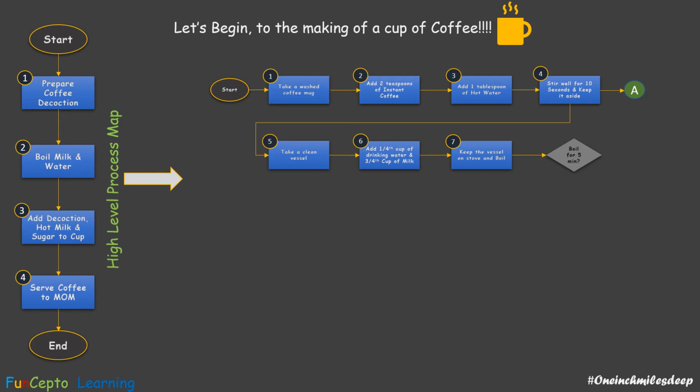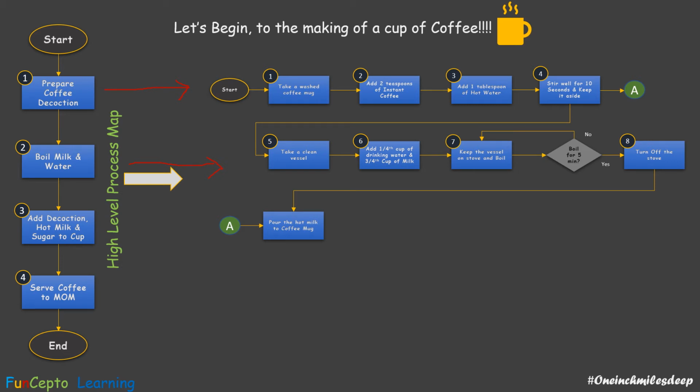Now, if you say, what next on this particular thing, right? Now, till when should I boil the milk? We can give it a threshold. Let's say 5 minutes it takes for the water to boil or the milk to boil. Now, if yes, if no, let it be there. You just take a watch and start looking at it. If yes, then turn off the stove. Now, if you see here, we are just easily trying to say, okay, if this is step one, we can still break it down into 4 steps. Let's say step two, then still break it down into 4 steps. So we will continue to do that with each of the high level process map steps.